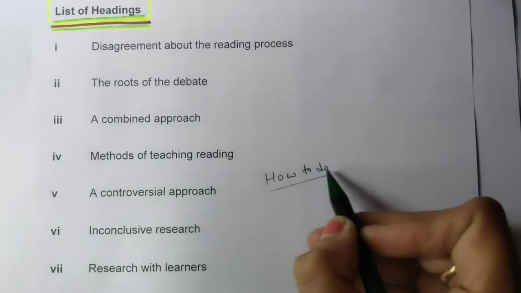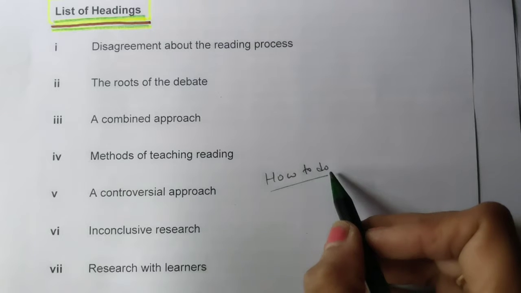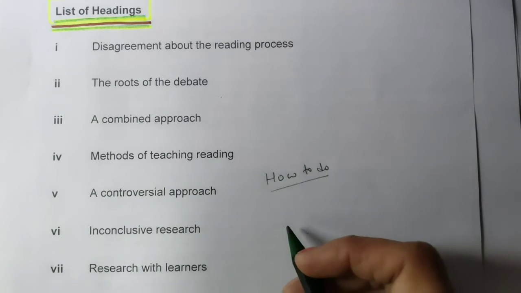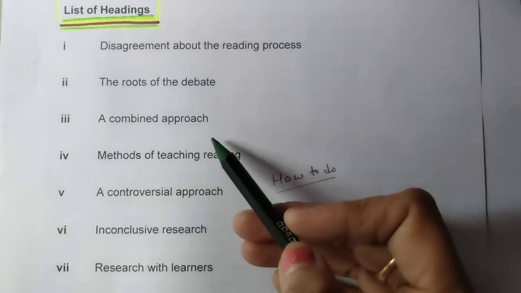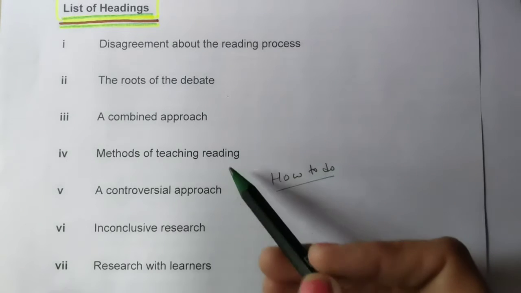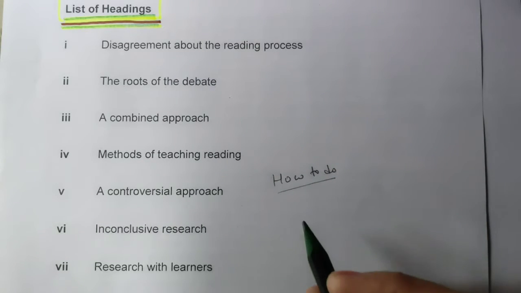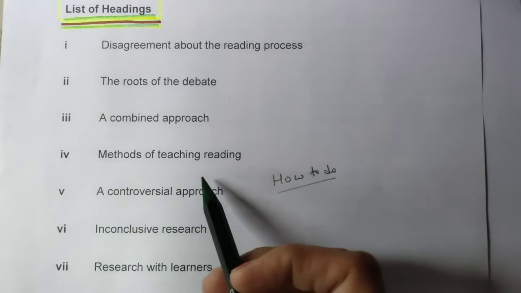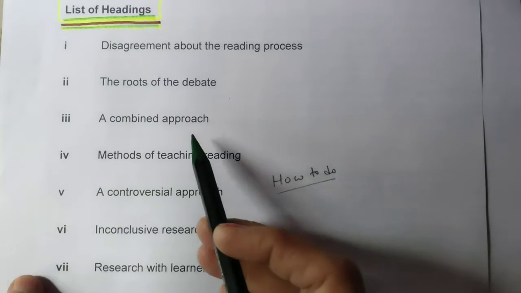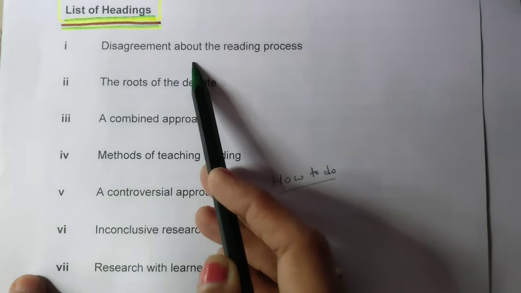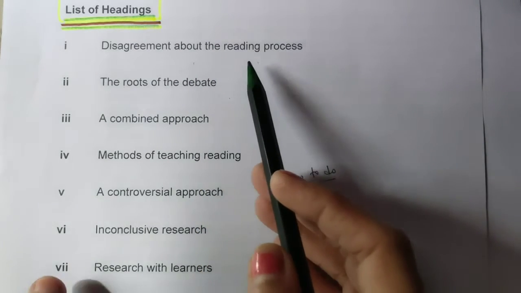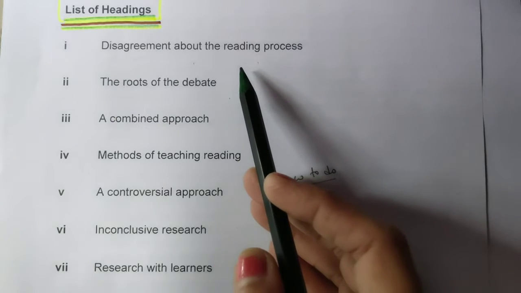So for the list of headings and the other type, like which section contains the following information, for these two types of question we need to read each and every paragraph. So how can we save time in list of headings? Before heading to the reading passage, for each and every passage we will try to understand these list of headings along with the keywords. That keyword you will not get in any other paragraph.